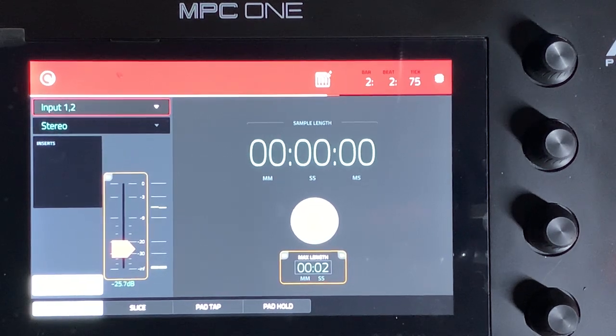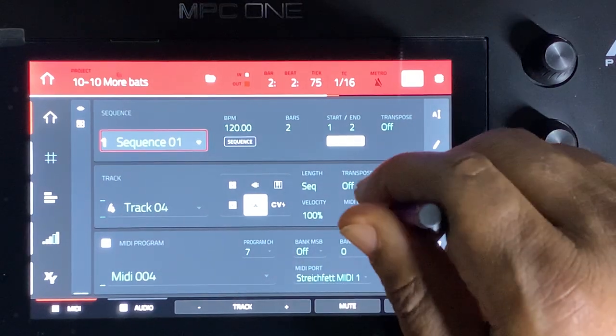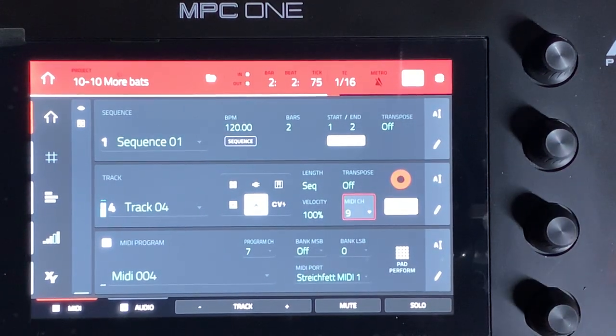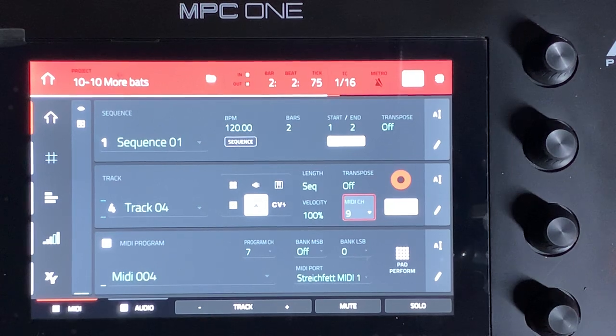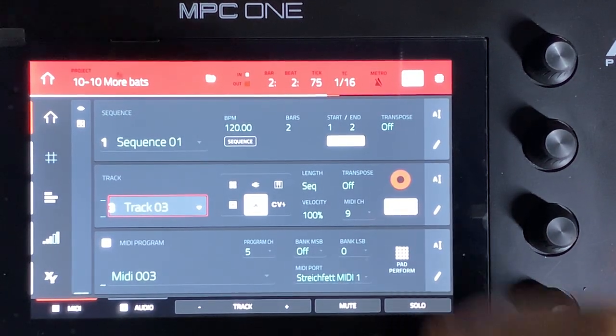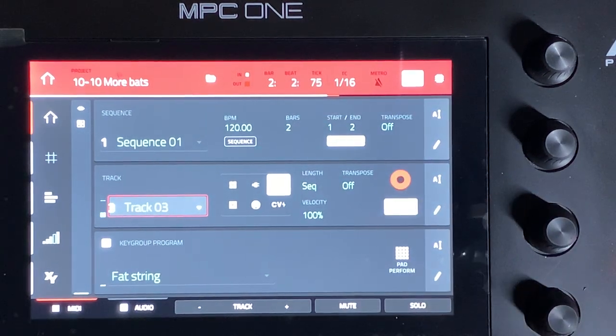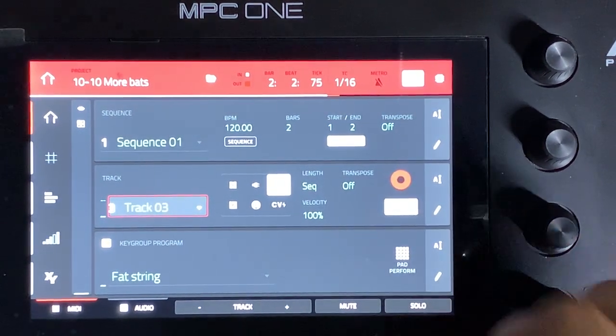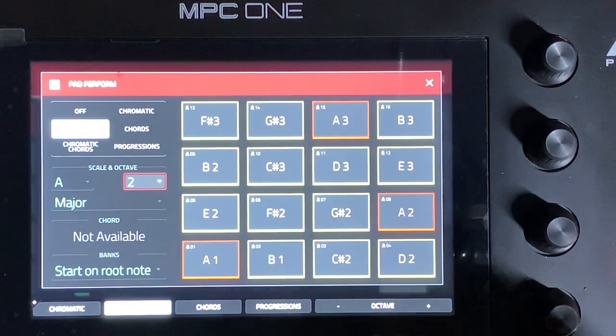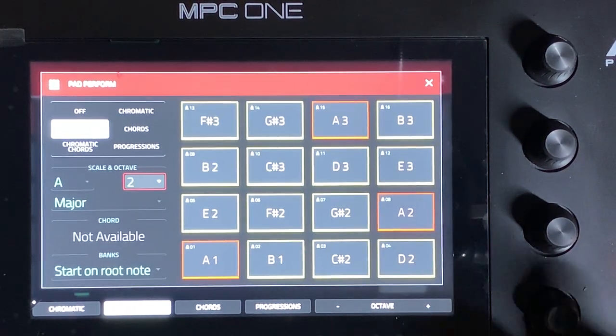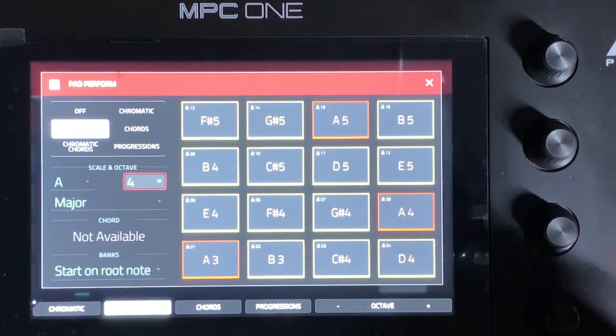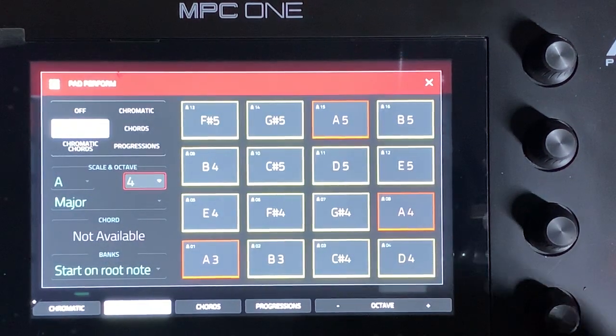Because it's not showing the MIDI going through to the Streichfett. Let's see. Oh, channel 9. Okay, so there's the MIDI. Let's go back to the other program, which was 3. Okay, so that's the MIDI version. Then you come here, and this is supposedly the sampled version. And it doesn't sound like it. I don't think I did it this time, so maybe I made it too short.